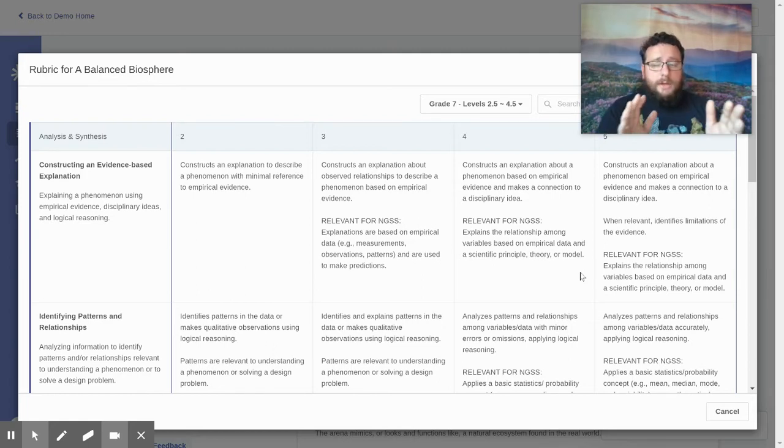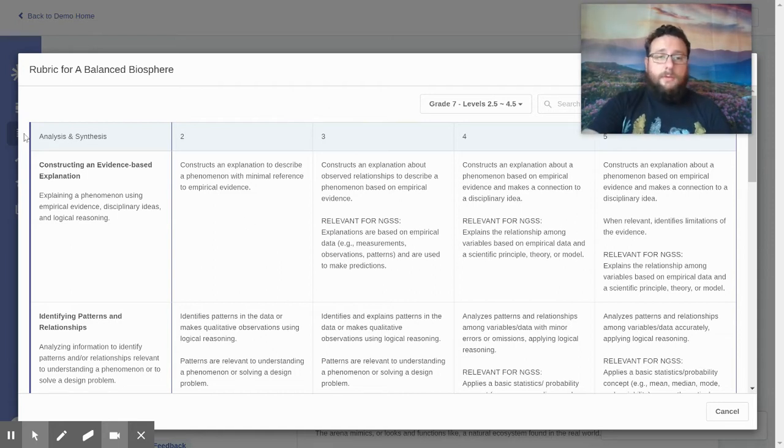Now, how do we know where we are? Well, the system will tell you that based on what your previous performances were, but you also can look at the rubric and read to try to understand the difference between one level and the next. And I teach my students that the secret to do that is to try to find the words which are new as you go on from one level to the next.